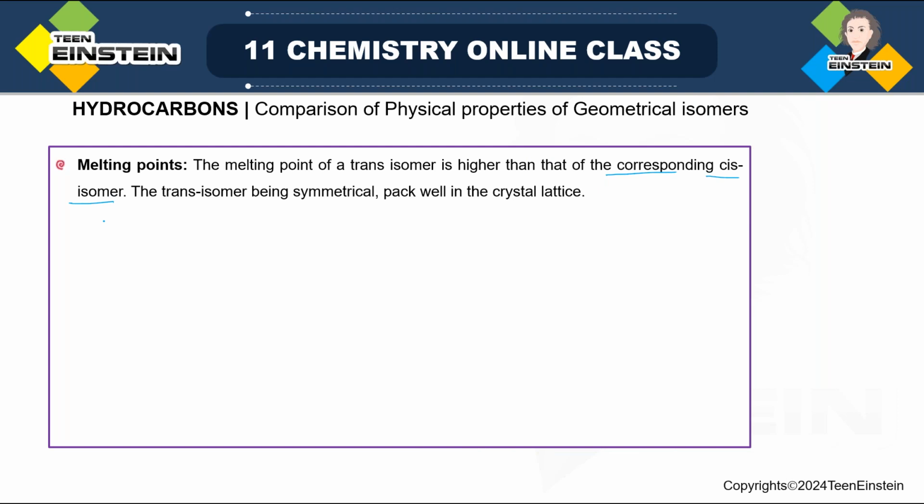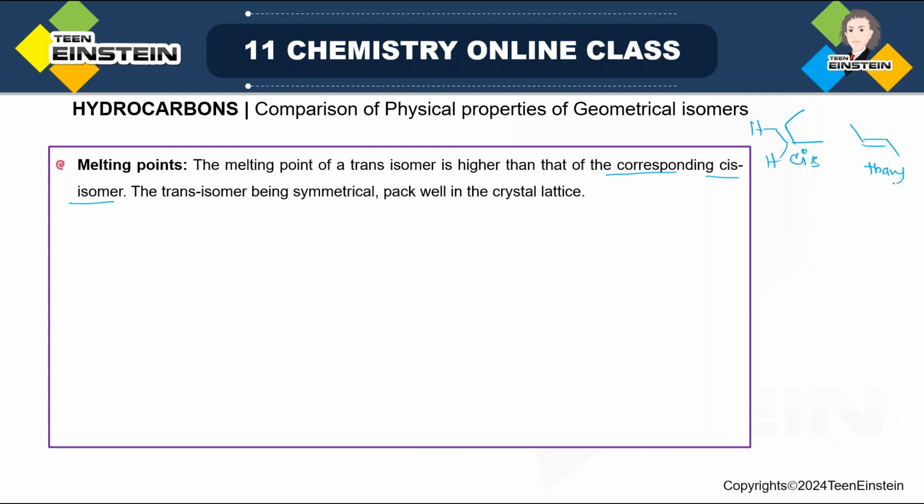Now the case is same. Remember, in case of alkane also we have seen when the structure is very symmetrical, the packing is very well. So same type of logic is also applicable here. When you have the cis isomer and compare it with trans isomer, trans is obviously more symmetrical. Just take the simplest case. This is cis, right? Where you have 2 hydrogen on the same side. And this is trans. Now, if you compare their structure, you will be able to understand.